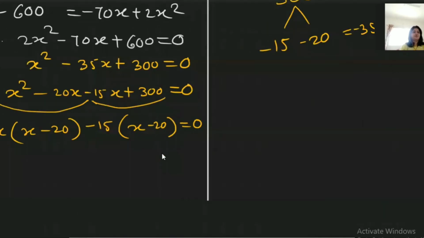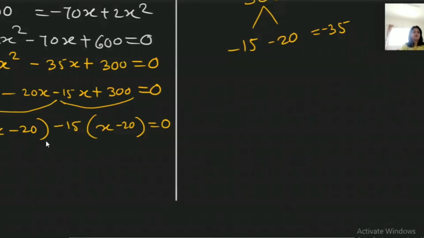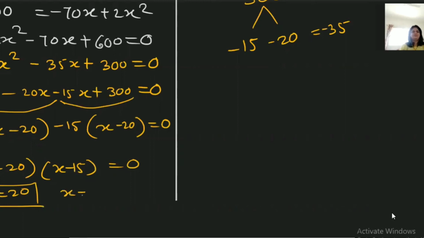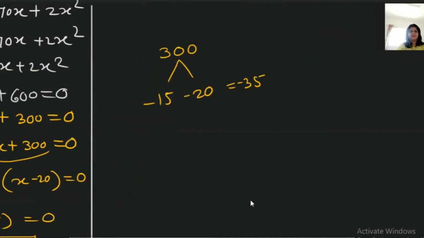Can you see x minus 20 and x minus 15? Both the terms have x minus 20 common. So let's write these terms in two separate brackets, x minus 20 in one bracket and x minus 15 in the other bracket, which is equal to 0. It means that x equals 20, and from the second equation we can find x equals 15. So here we have got two different values of x. x is the base. If x is 20, we can find the height. If x is 15, we can find the other height. So in this case, we are going to get two different areas. Let's find.